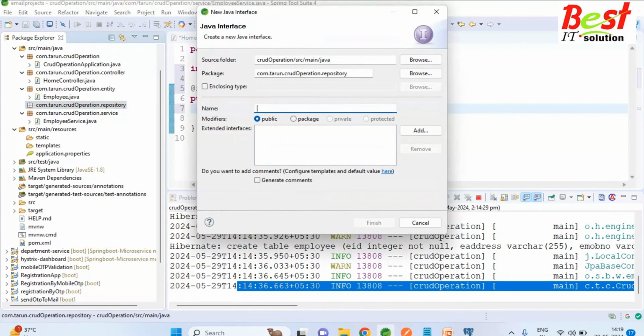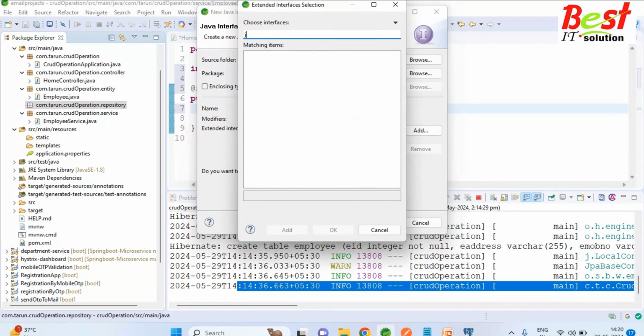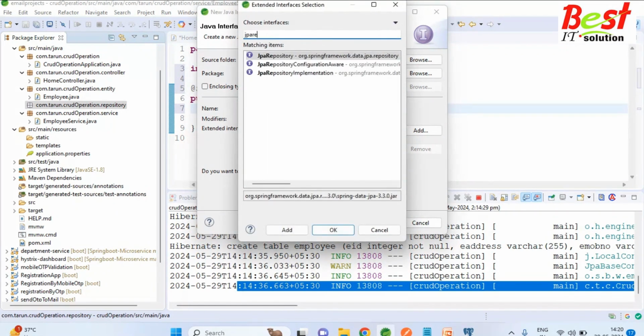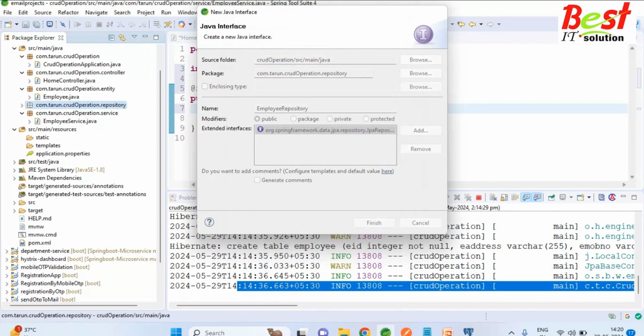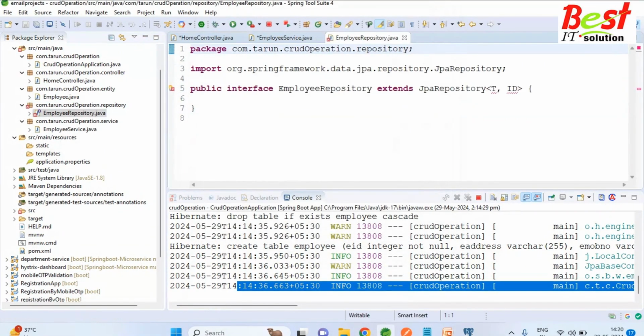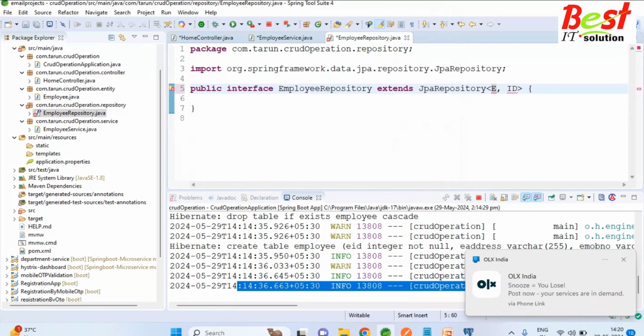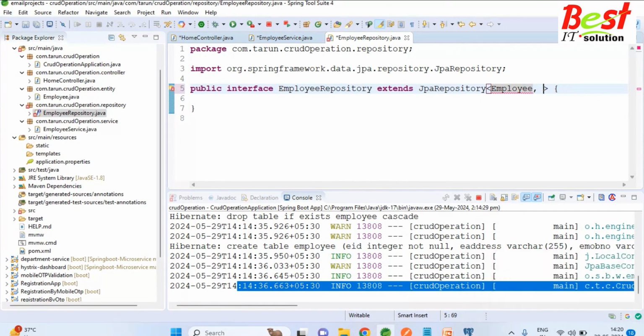Interface EmployeeRepository, add JpaRepository. The entity class is Employee and the primary key is Integer.